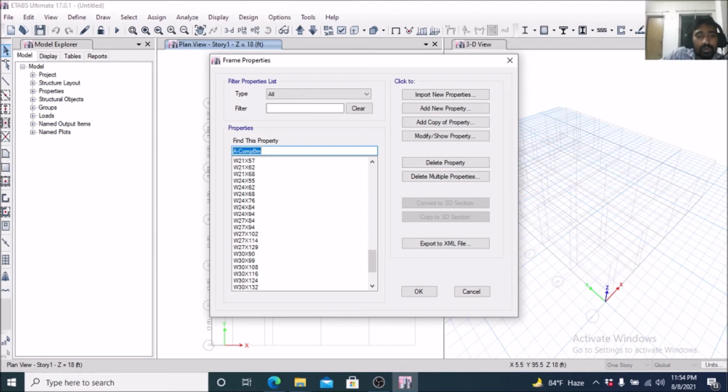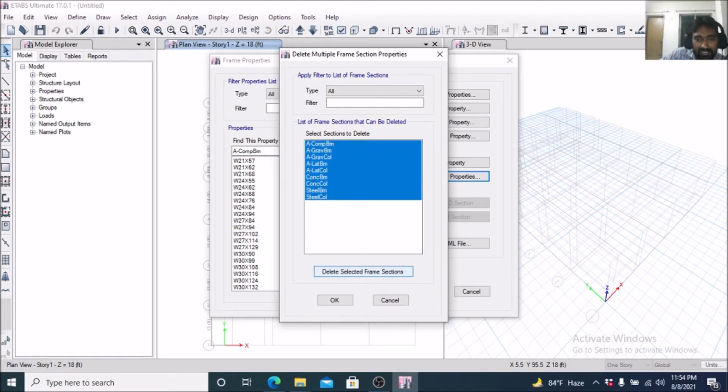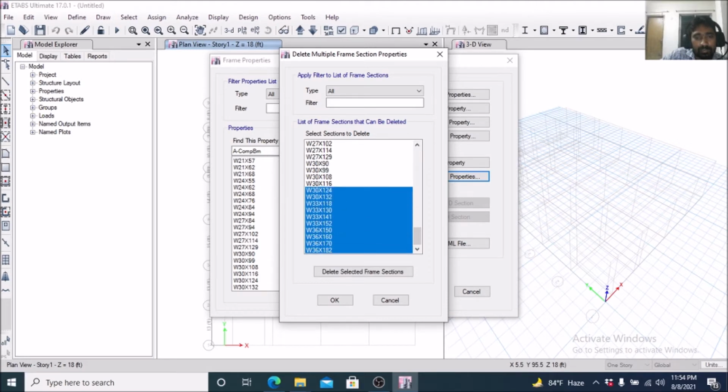For convenience, we first have to delete these. To delete multiple properties, we click the last one, and with your mouse we click all the sections, then Delete Selected Frame Section.